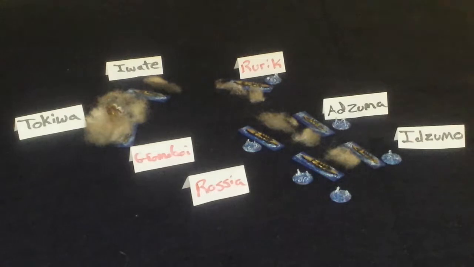So, okay, folks, we'll see what happens. Basically, I'm trying to get the Rurik on the other side of the Adzuma and the Idzuma. I don't know if it's going to help me, but I want to try and put more fire down on those two lead ships. I think kind of that's what the Japanese were thinking of doing with the Tokiwa and Iwata, but I don't know if things might change now. The Tokiwa's gone, but he's still got the Iwata, and that's heading behind the Rurik, so I don't know where he's going to go with that. He might try and track me down.